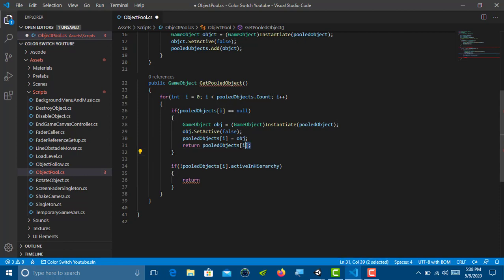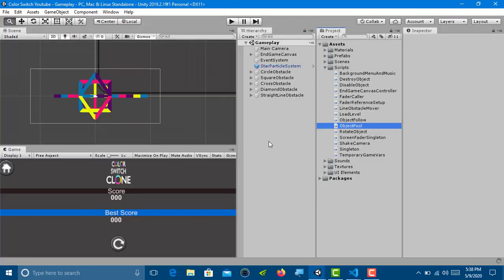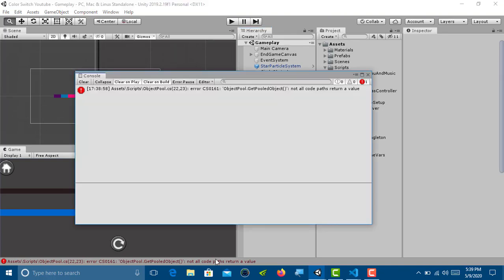By hierarchy I mean here. If they are not active here, then we need to return it. This error will be gone when I'm finished.